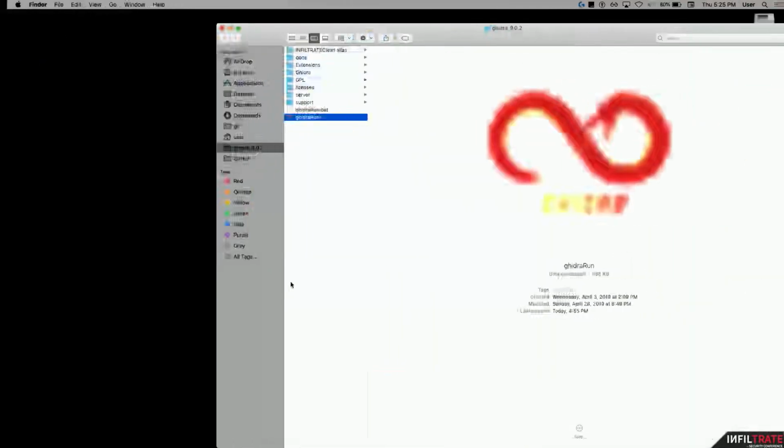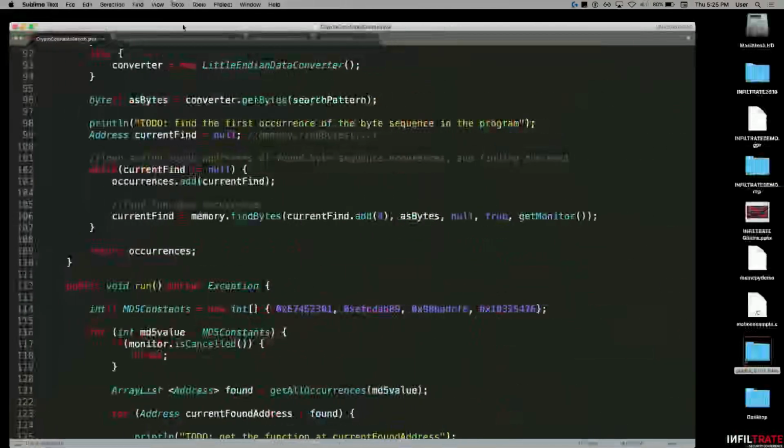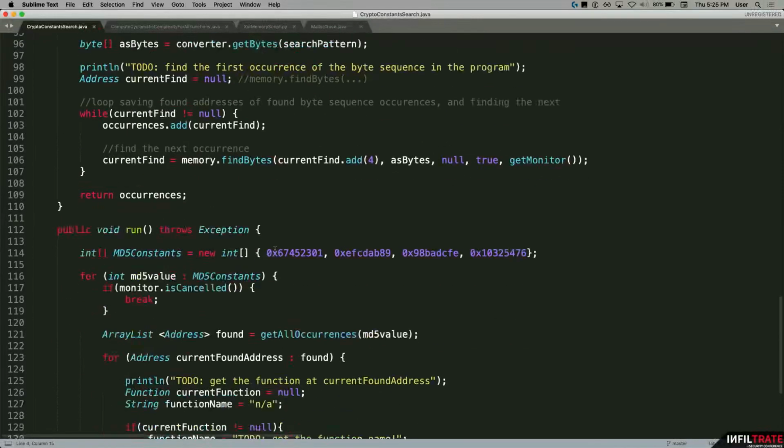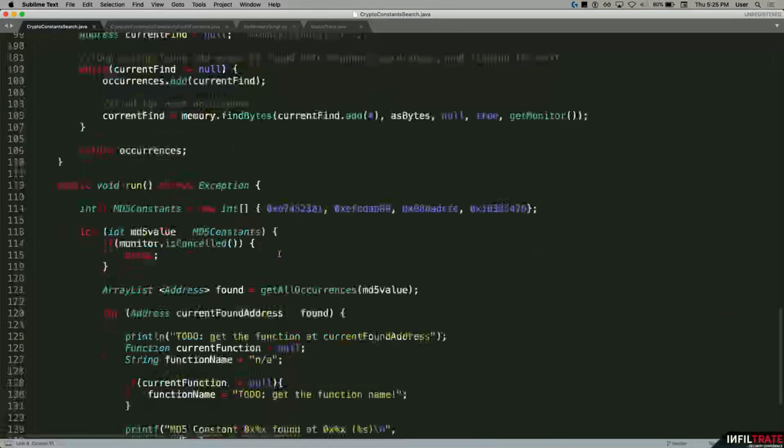And actually, I have that one open here in Sublime Text in another window. So this script is going to search through a binary and find instances of particular crypto constants. In this case, we're looking for MD5 constants, and it's just going to tell you where they're found. You can imagine this being a common task if you're trying to identify, say, a library linked into a piece of firmware. Maybe you're trying to triage some malware, or just get a feel for a binary. You want to know where and when it's referencing different crypto constants.